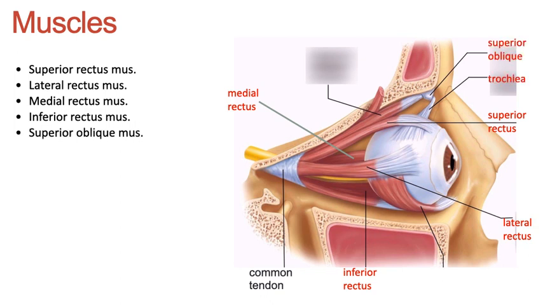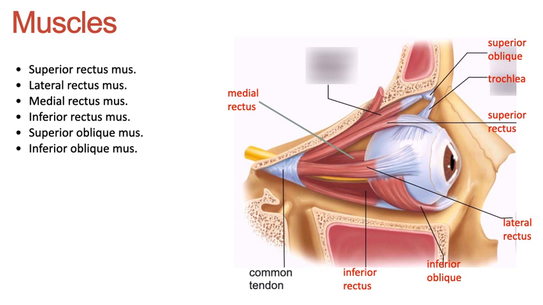Then you have the superior oblique muscle, as well as that trochlea, which is the tendon that goes along with it. So the superior oblique muscle loops through this pulley-like structure, the trochlea, and it inserts into the sclera, which we'll discuss later, on the surface of the eyeball. So it's kind of like a pulley system. It gives the superior oblique muscle its action, so it can cause depression of the eyeball, even though it's inserted on the superior surface. Next is the inferior oblique muscle. Its actions are extortion, which is the primary action, but it can also elevate and abduct the eye.